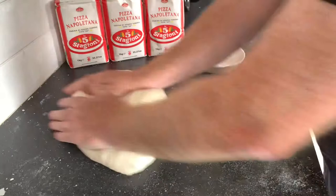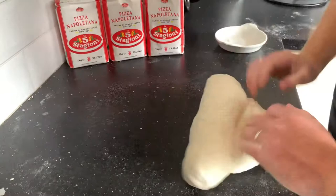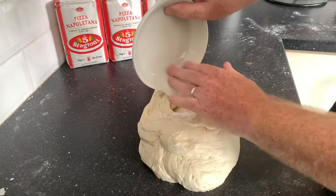So salt just acts as a bit of a control over the yeast, stops the pizza dough from over fermenting and spilling over the top of your mixing bowl. So it's always important to add the salt. I always leave an hour's gap just to make sure that the yeast gets established. So just mixing that through now and just opening it up, and that's the remaining salt going in there.